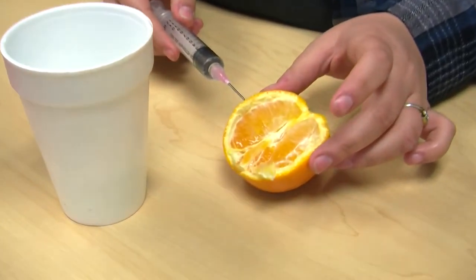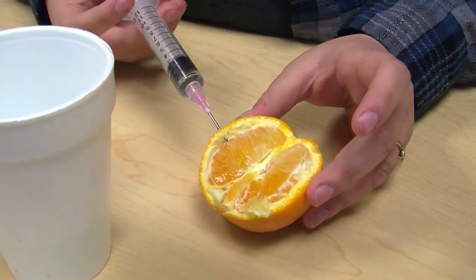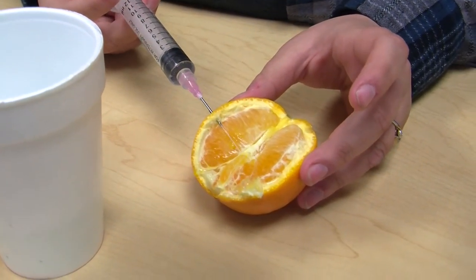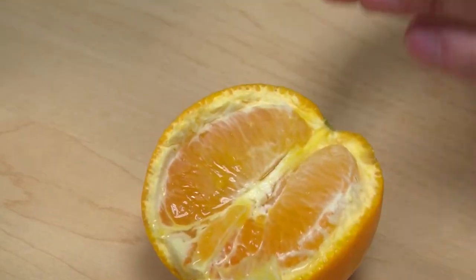And then for the sub-Q, we want to insert the needle through just the skin part, and I'll stick it through the side so you can see it. And then you would just push it through. All right, when you're done, pull it out. It's not too bad. Yeah, not too bad.